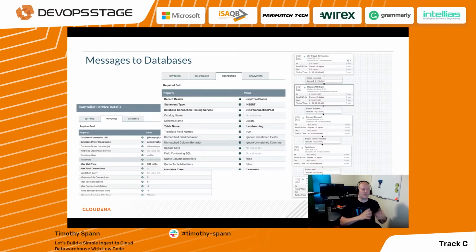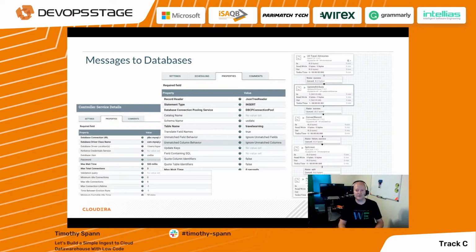So if you want to reuse them, share them, or have a DevOps tool automatically deploy them and then apply parameters. Say I have it in dev, then it goes to test, goes to production. They may have different URLs, different connections, usernames, passwords, maybe even different table names, different schema names. Let's isolate those out with parameters and then push those to it when we deploy.